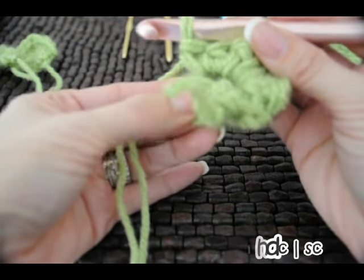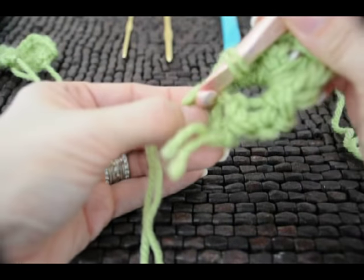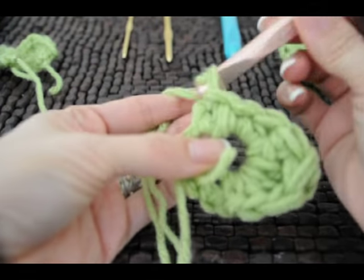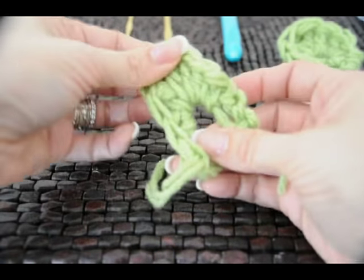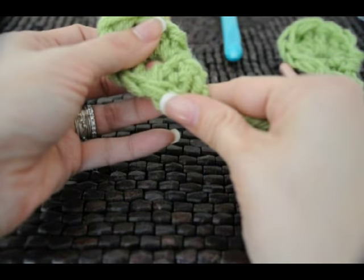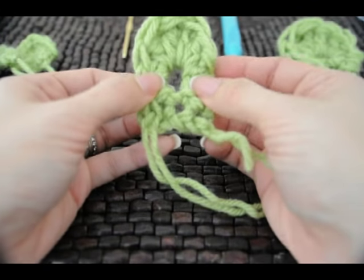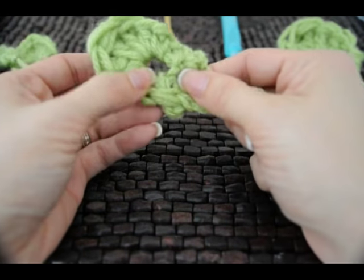That's it — that's your leaf. Now we're going to find the last stitch, the last single crochet hole here, and we're just going to slip stitch that. Then cut your yarn and just pull it through and knot it off. That gives you your middle size leaf. As you can see, you can pinch it to make it more of a leaf shape. If you don't like the hole in the center of the leaf, you can just stitch that closed with a yarn needle.